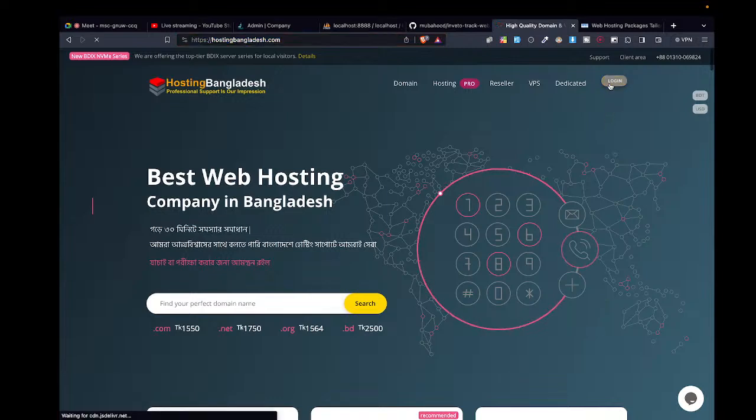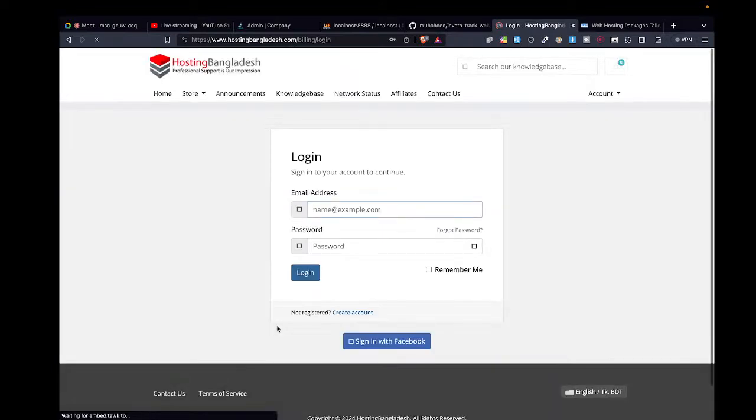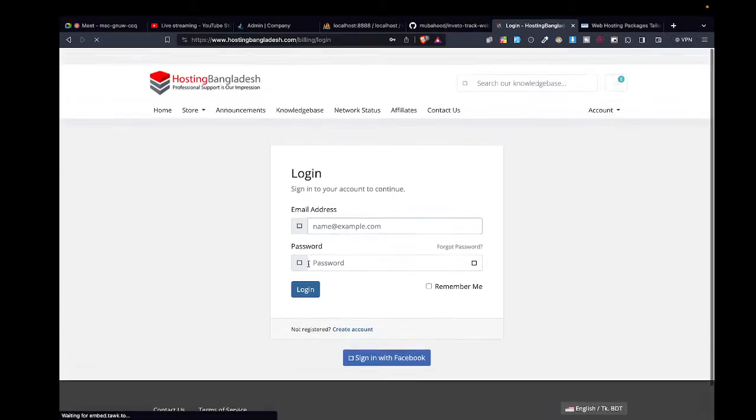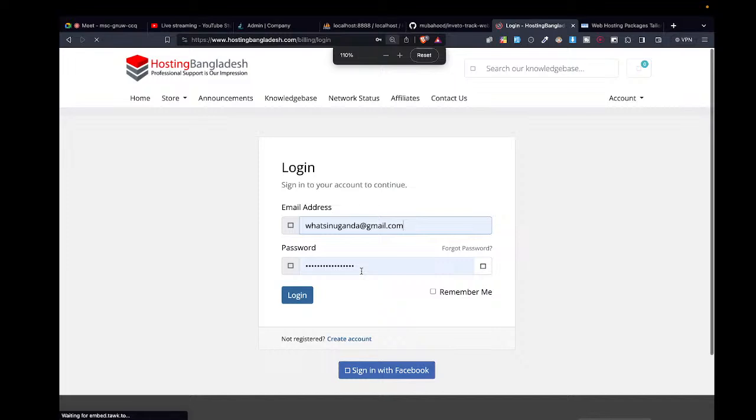Okay, so I'll come here and log in. For example, me, I've already purchased here. So even if you use this one, the steps are just the same. You put there your domain and then go ahead and purchase. So for me, I've already purchased on this particular hosting, and this is where I log in from. So I'll go ahead and log in and place in my login information.